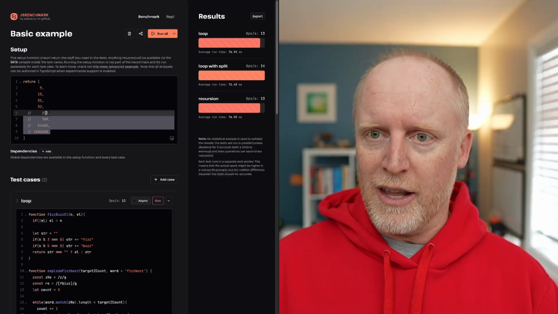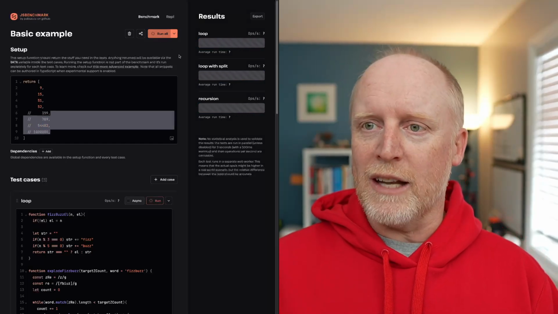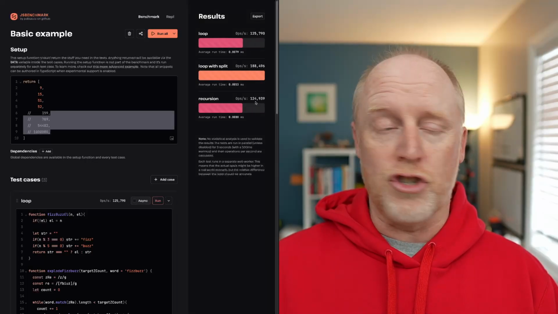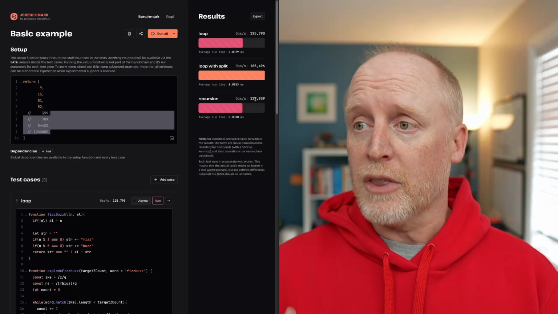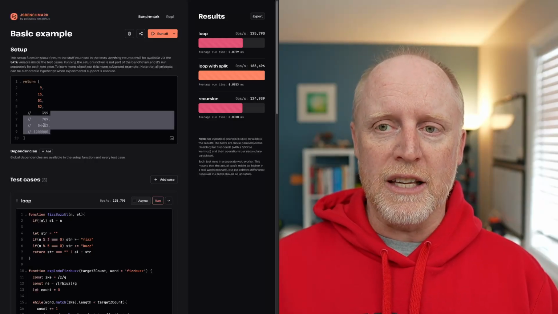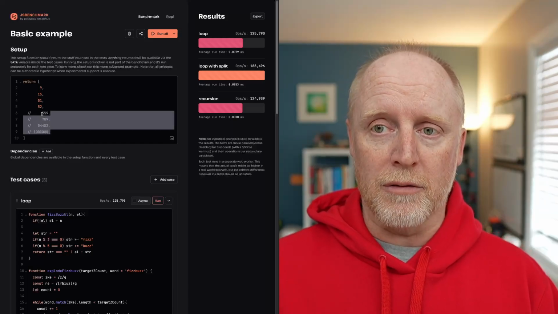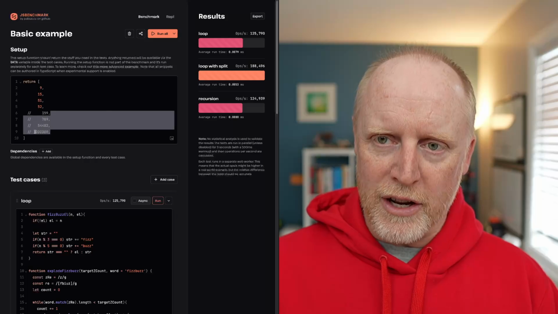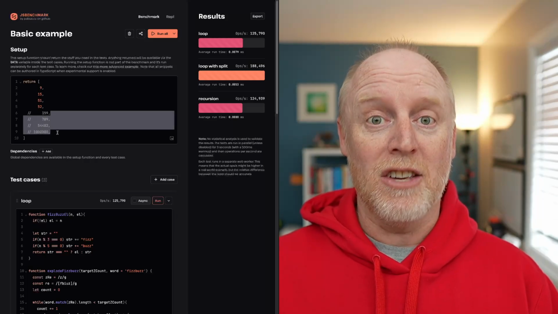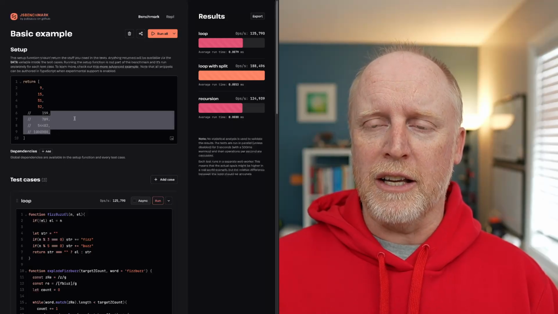I can comment these big numbers out, run this again, and if we wait just a split second here, there it is. You can see that our numbers jump substantially, right? There is a thing in here related to the size of whatever we're trying to do, the number of letter Zs that we're trying to get at. Right here, we're looking for 1 million Zs, which is a huge number. But even at the small numbers, it still grows.